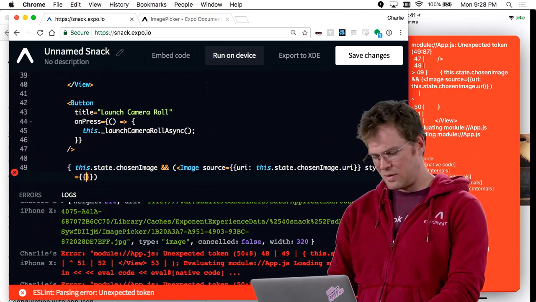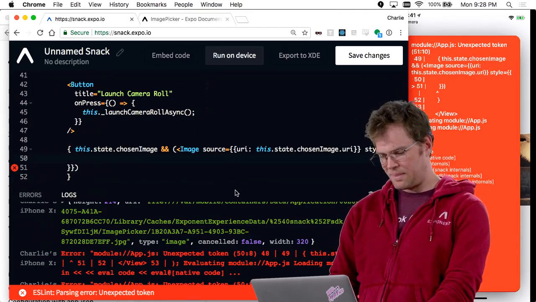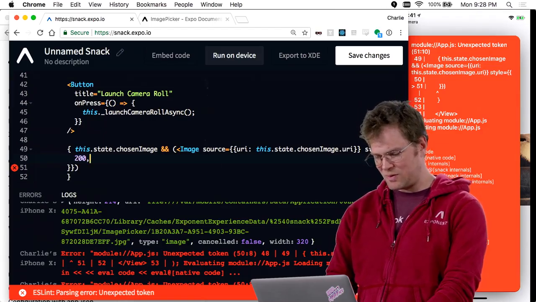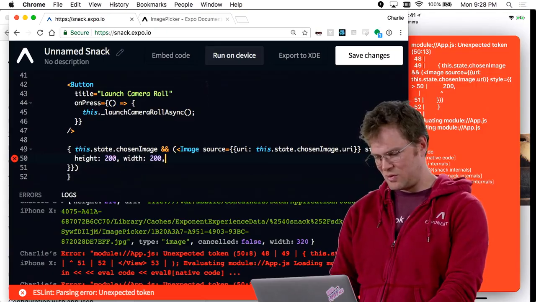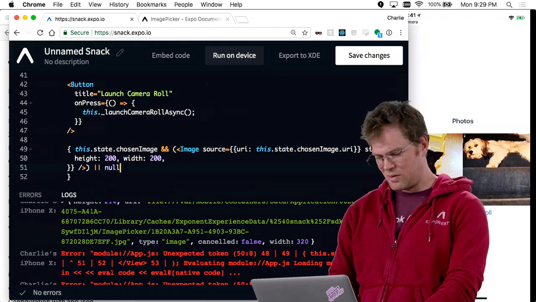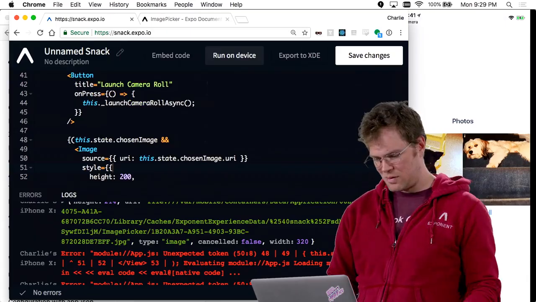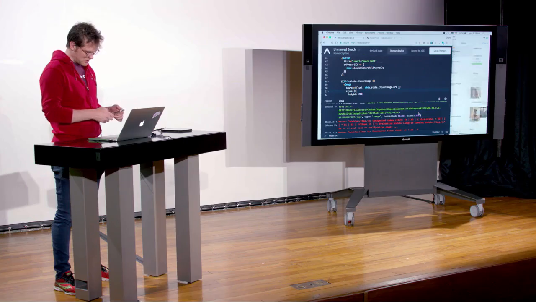And the style will be, well, we could use the height and width of it, or we could just make it something reasonable. So we'll just say height 200, width 200, so it doesn't get too big or take it over, or null.